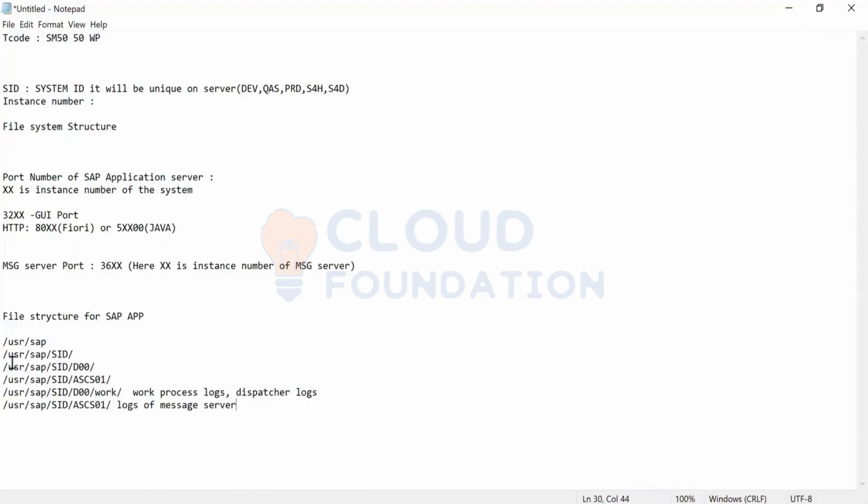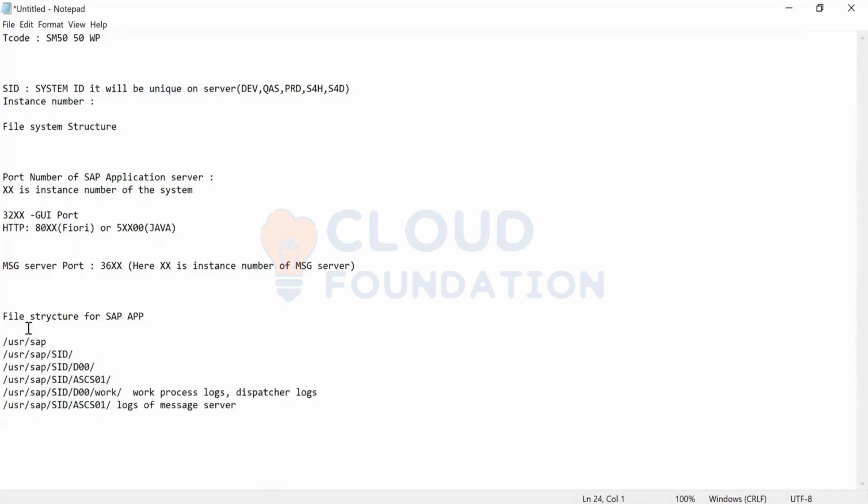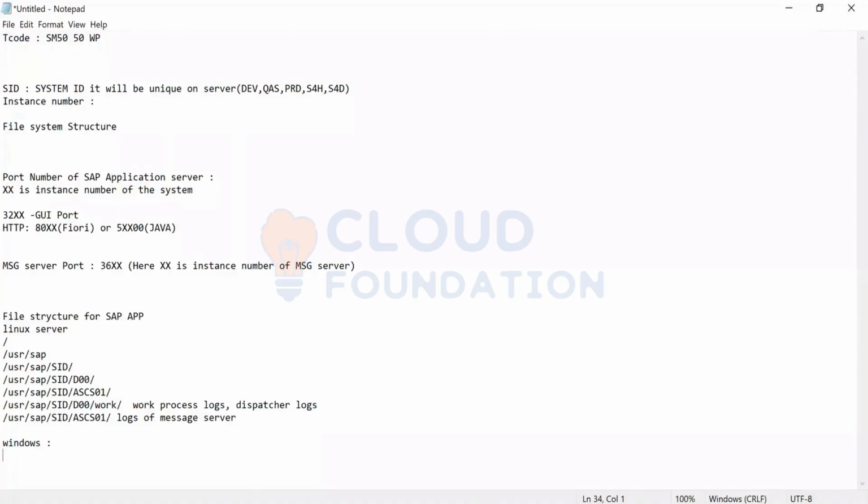This is /usr, the mount point on a Linux server. We have a root mount point in which all these folders are created. But for Windows it is something different. If you install the application in the D drive, for example, there you will find the usr folder. In that you will install the SAP folder, with the same structure as SID and all the above which I mentioned.